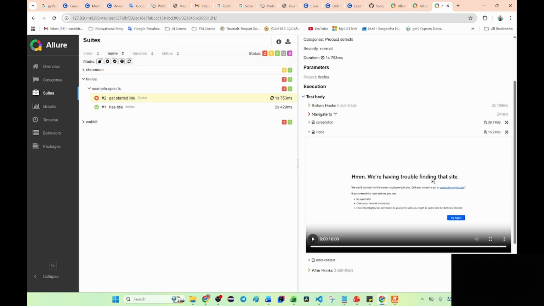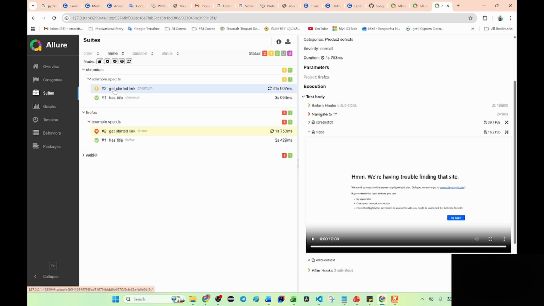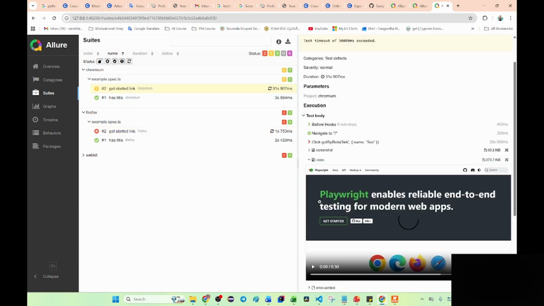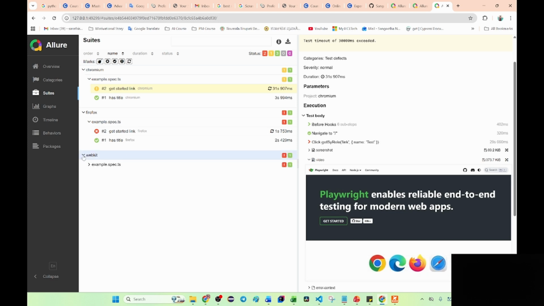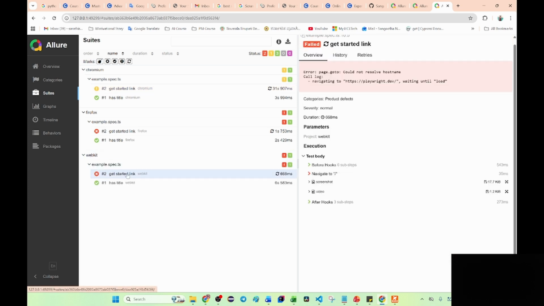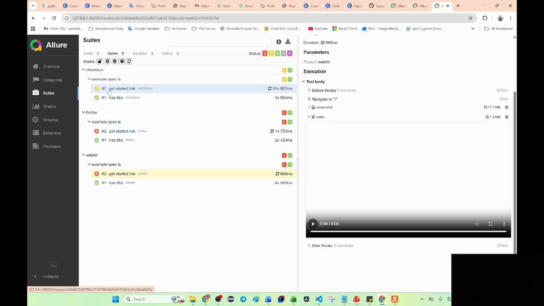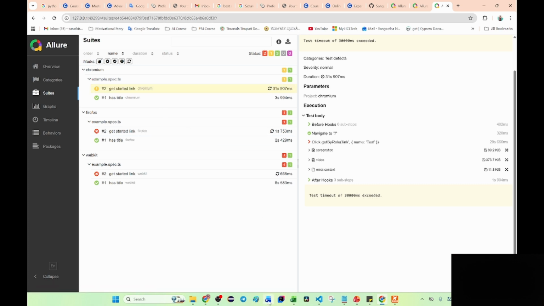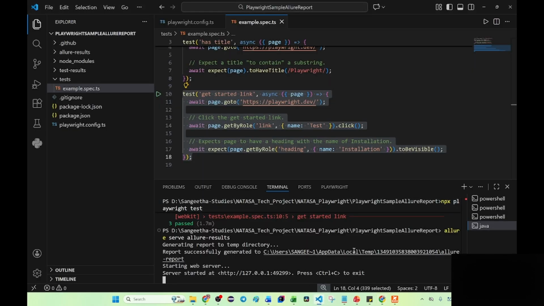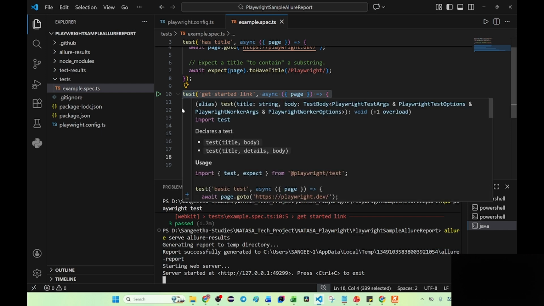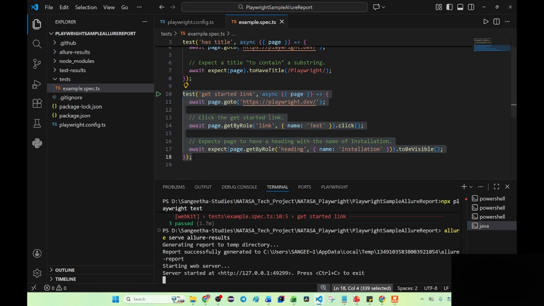You can open Chromium, the same as what we saw before, and WebKit. The main thing I wanted to cover here: while executing all these test cases, you can find retry count 1, 2. The failed test case is executed 2 more times until it fails, and the video is saved inside the Allure report.